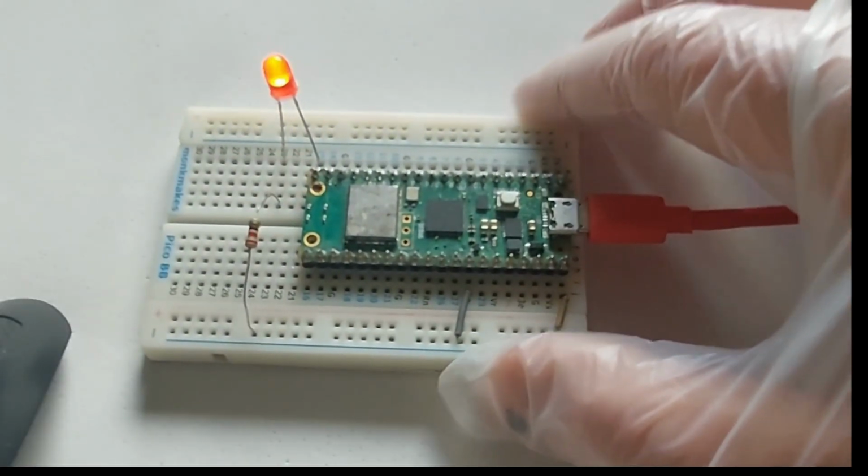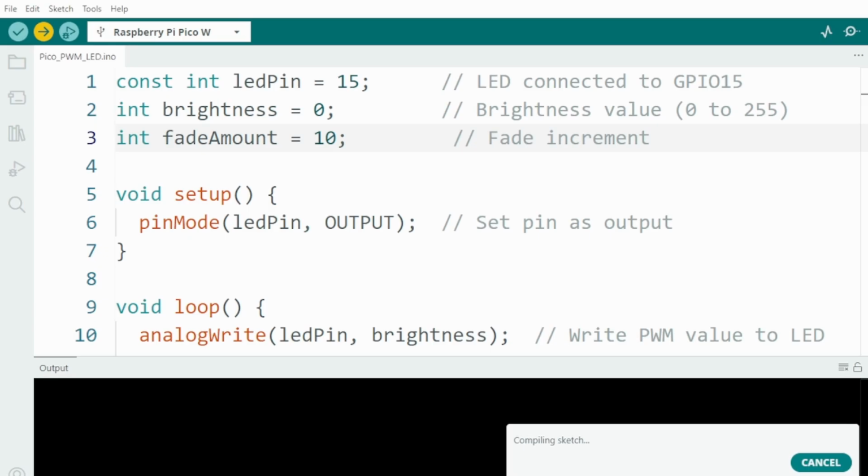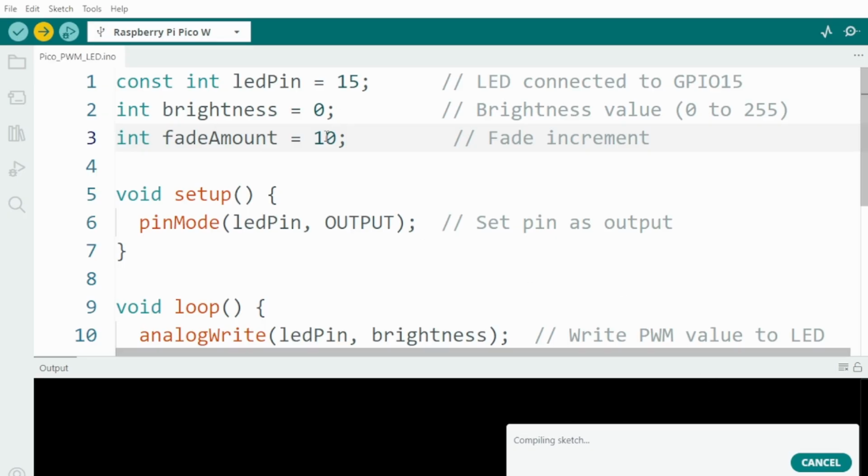Almost too fast for the camera. So what I'm going to do now is fade it less. So we're going to put 10. Okay, and I'm going to reset it to 10. You can see here I put 10 now instead of 100. Here we are. Now it's coming. It's a bit slow, but yeah.